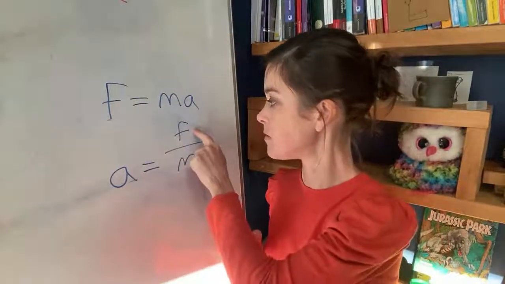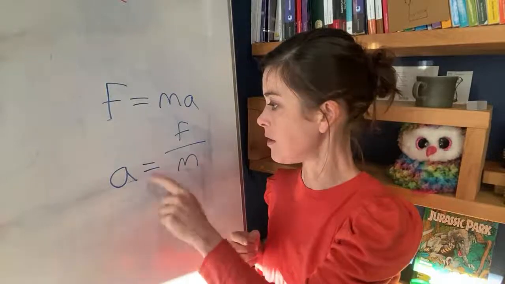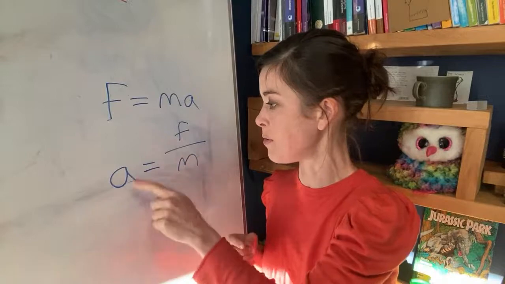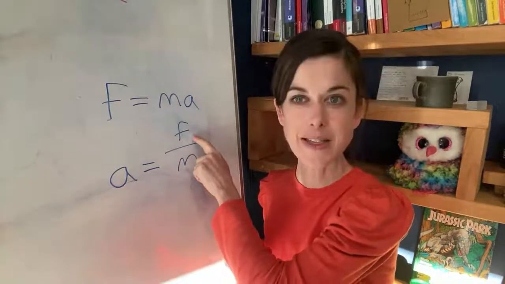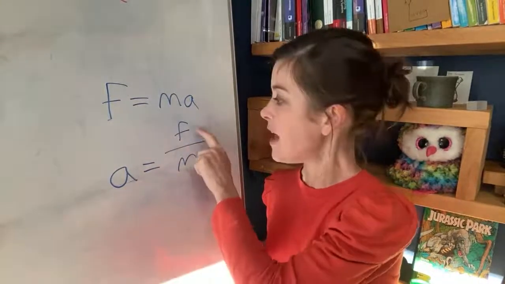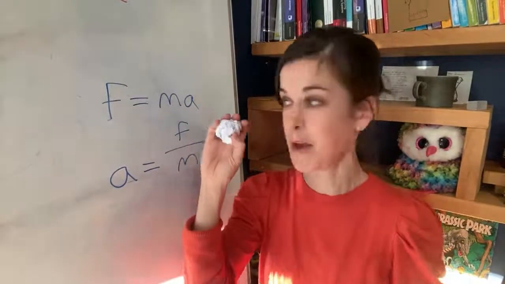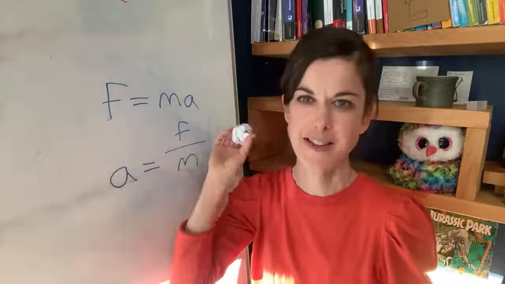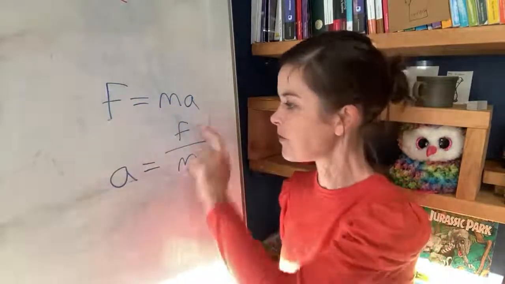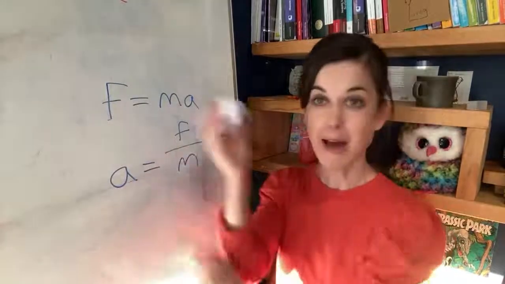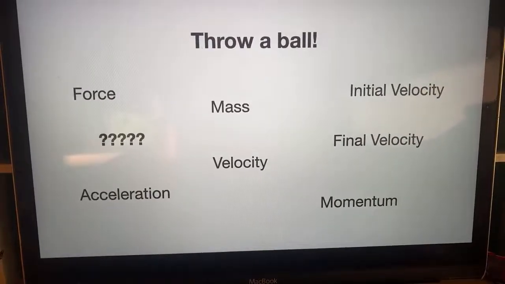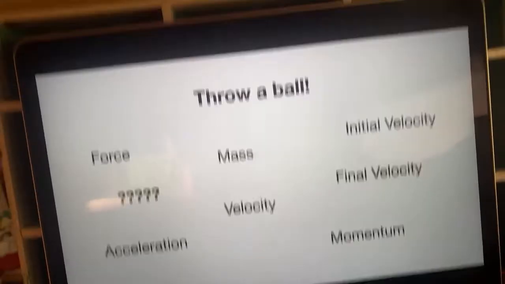Makes sense. Loads of sweets, shared out between 3 people, the answer is loads. Not many sweets, shared out between the same amount of people, it's fewer sweets. When this number gets small, this number gets small. If this number gets big up here, if force is really big, what happens to acceleration? It gets bigger. Yes, it's not rocket science. Well, it sort of is rocket science, but rocket science isn't the hardest branch of science. So when the force gets big, the acceleration gets big if the mass is the same, right? The mass of the ball is the only thing on this list that is not changing. Everything else is changing about the ball, but the mass of the ball isn't changing.